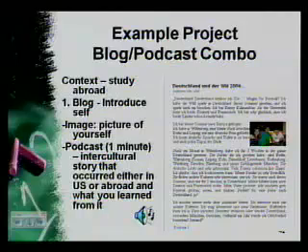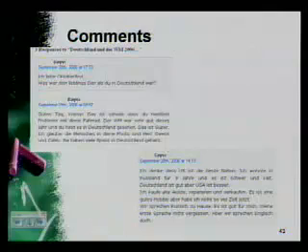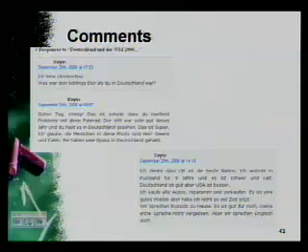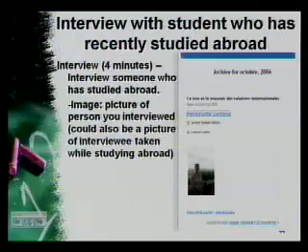So then, just like the blog project, we had classmates comment on the podcast. They had to write something showing that they listened to it, because they could just write, "Great job, interesting," and then who knows if they listened to it. So they had to do something in their comment to show that they listened to what was said. The second task for this project was to interview someone who had studied abroad. And they had to include a picture of that person, and then they had to include excerpts from the interviews on their blog. So that hopefully gave them a perspective of what it's really like to study abroad if they never had.